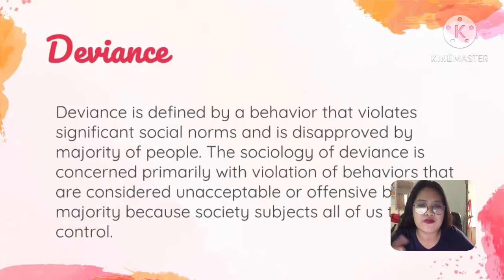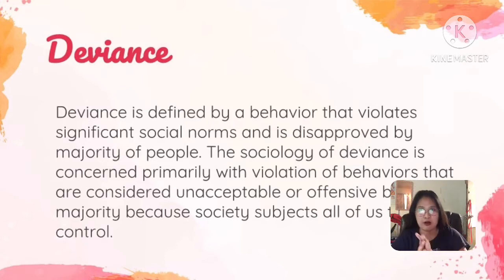Okay? Deviance is defined by a behavior that violates significant social norms and is disapproved by majority of people. Ito yung mga pag-go against the usual practices, go against what is expected to be correct, go what is expected of you. The sociology of deviance is concerned primarily with the violation of behaviors that are considered unacceptable or offensive by the majority, because society subjects all of us to social control.